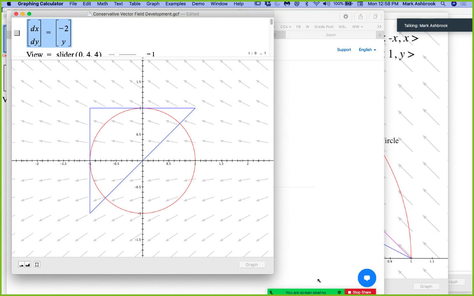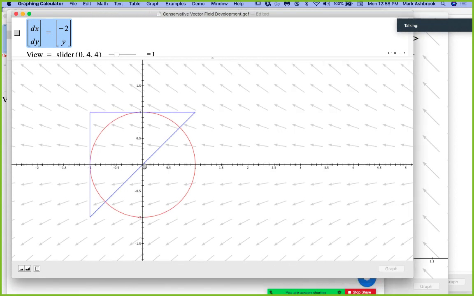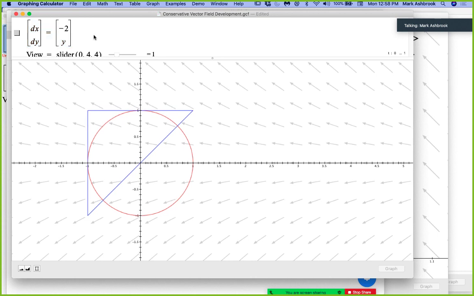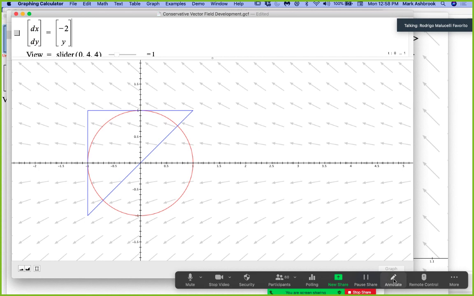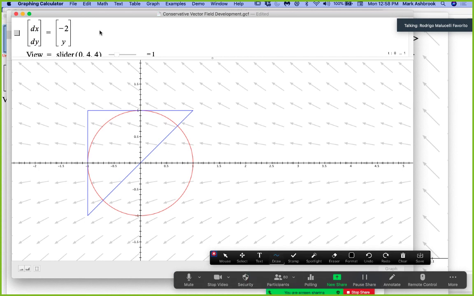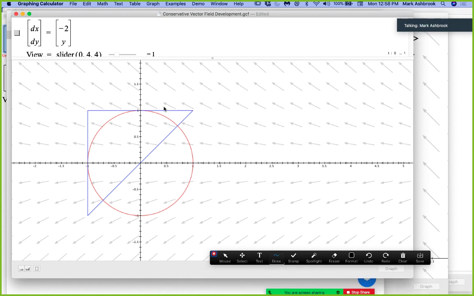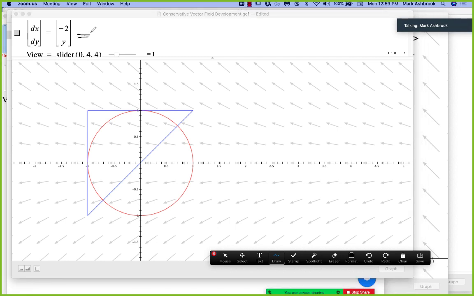All right, so we left off here. We were looking at this vector field, and we concluded that this vector field, negative 2y... What did we say about this vector field? It was special. We found that both these circulation line integrals, remember a circulation line integral was a line integral over a closed loop. It starts and ends at the same spot. We found both of these values in this particular vector field were 0. And we said, why was that? What was special about this field?